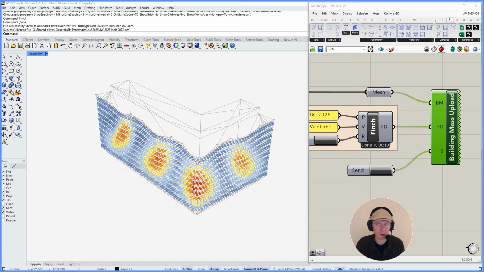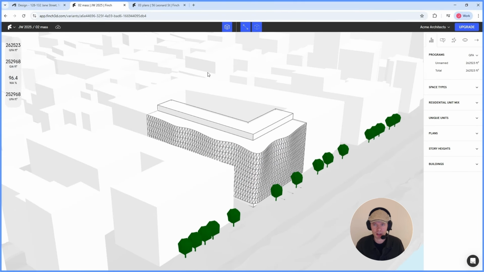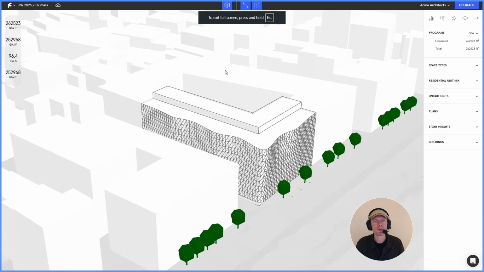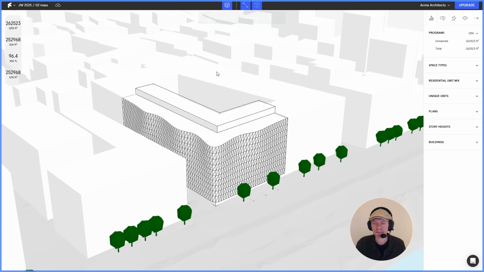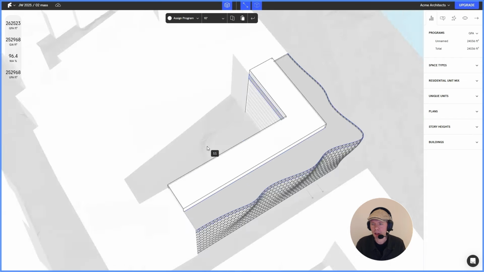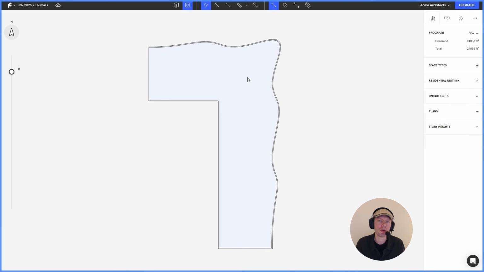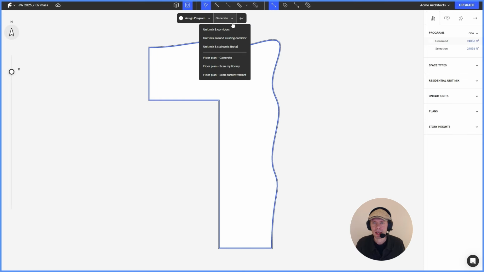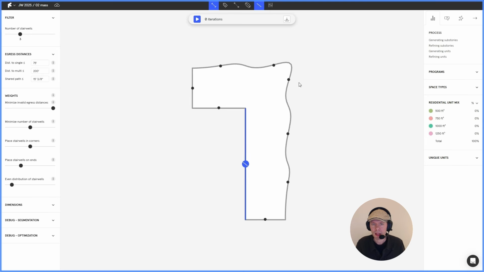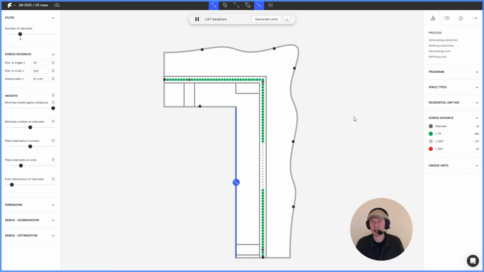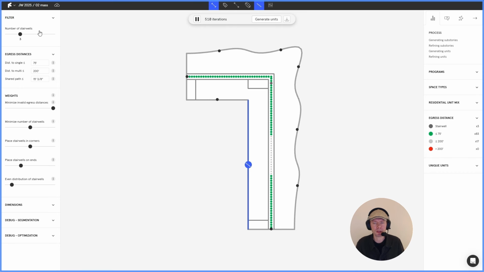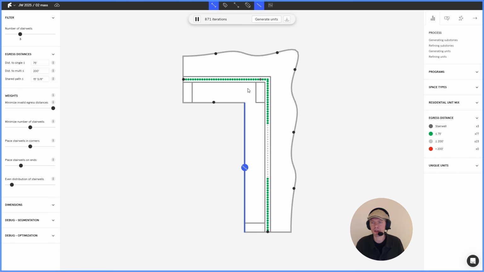But let's jump into Finch and start to explore the generative features of the platform. I'm going to double click the top floor to get into the story mode here, and the first thing we're going to do is to generate circulation and a unit mix. So I simply select where I would like to generate unit mix and corridors. I'm going to start with that one. I fire up the algorithm, and it asks for a number of different inputs. I'm going to go with the recommended ones here.